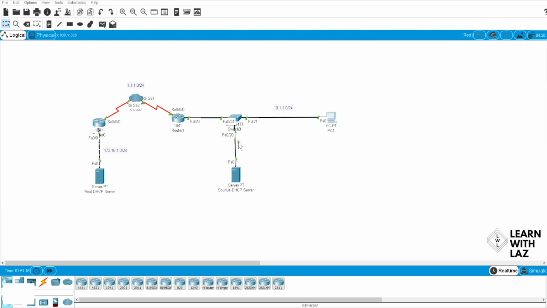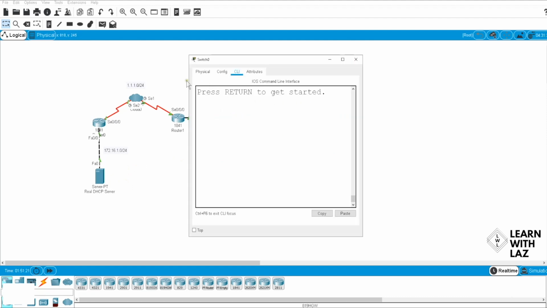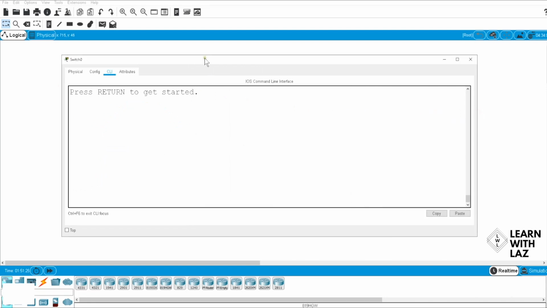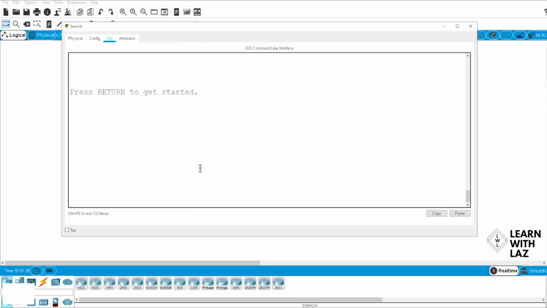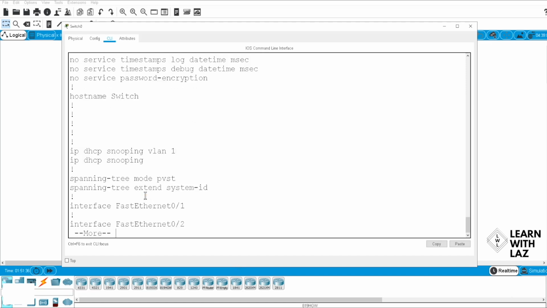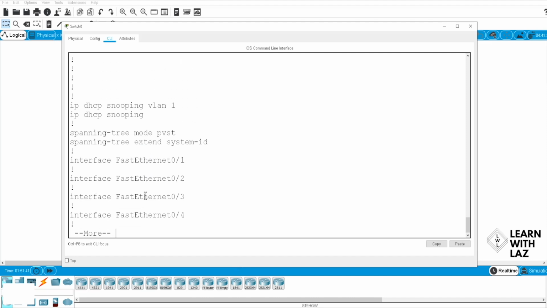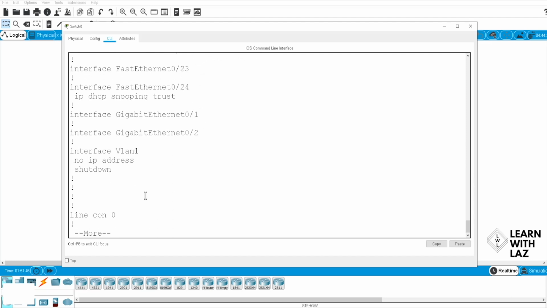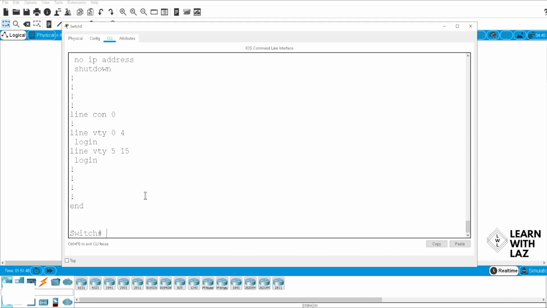All right, cool. So we're going to take a look at what we have so far. We see we're getting an IP address from a DHCP server, which is across a wide area network, which I find hilarious. Unless that's my ISP, that should not be happening. But okay, whatever. All right, show start. We see we have IP DHCP snooping for VLAN 1. We did this before, so that's on there. And we have port 24 as a trusted port.